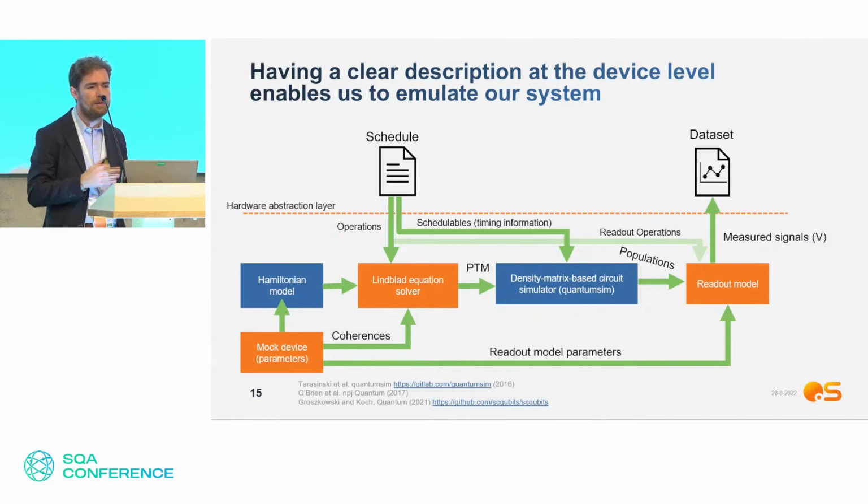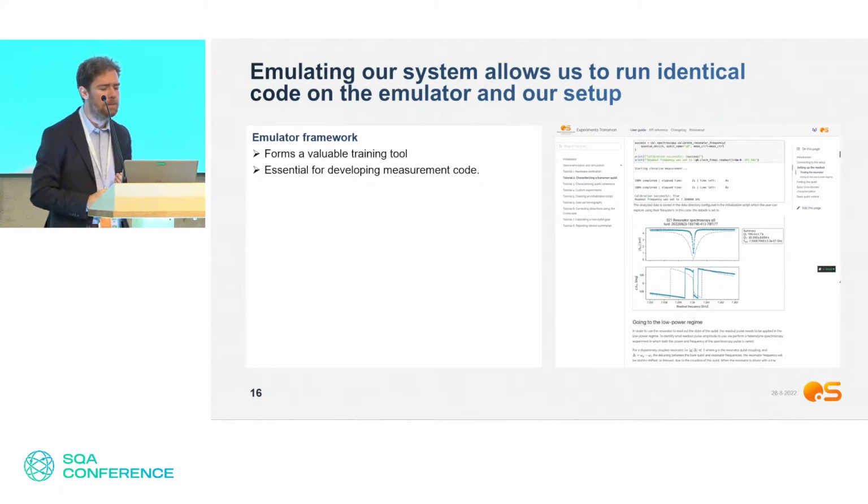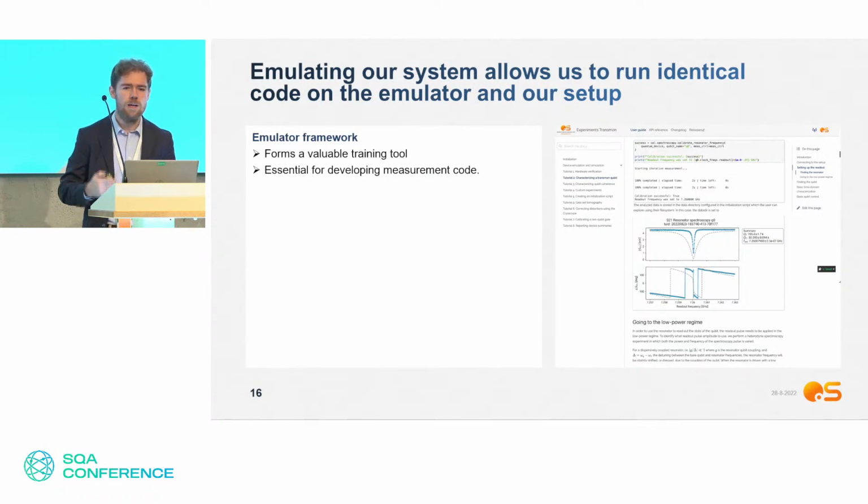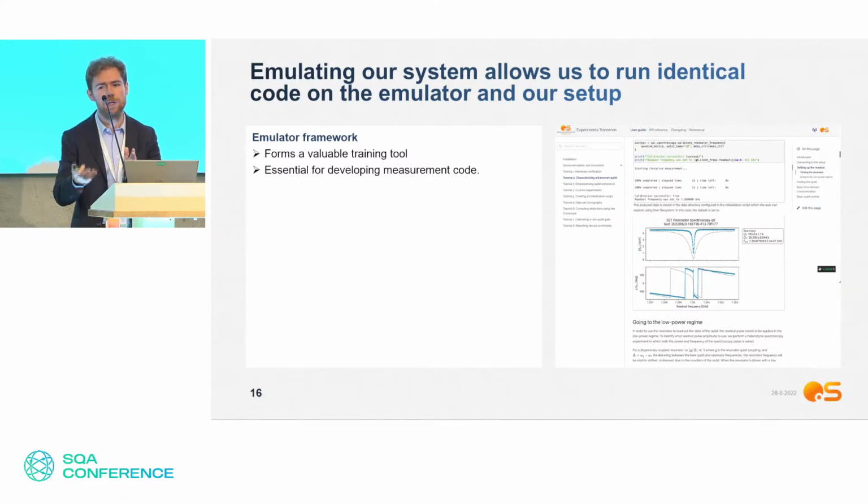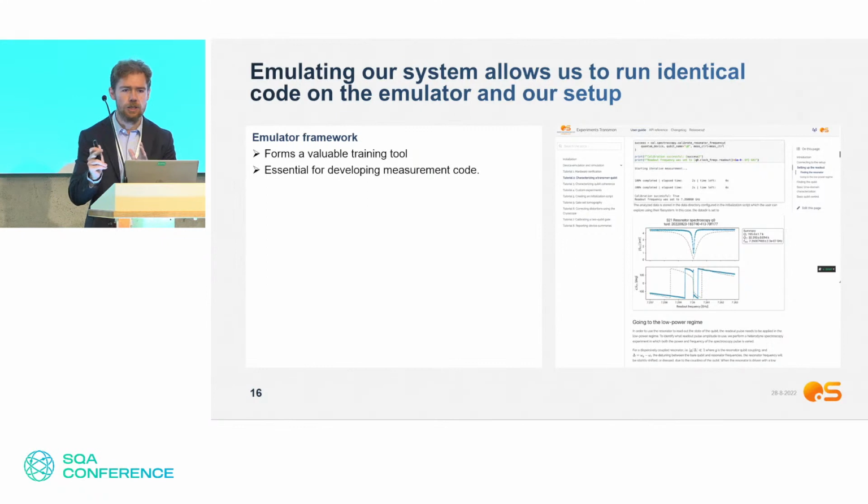So the idea here is to have everything qualitatively reproduce the same thing. The power of that is that we can now execute the identical code that we run on the real setup also in our emulator. What you see here is I explicitly put the example of a spectroscopy measurement because that's something we typically don't simulate. There's another example I'm not showing where we can really see how a square pulse affects the measurement. You also see the effects of the Fourier transform in the spectrum we're seeing. You can really see those details of the timing back in the spectra you measure.